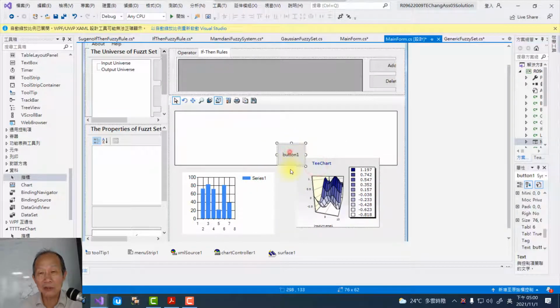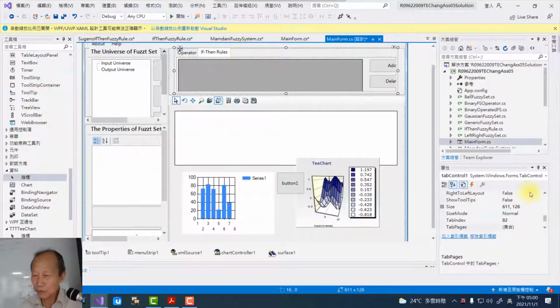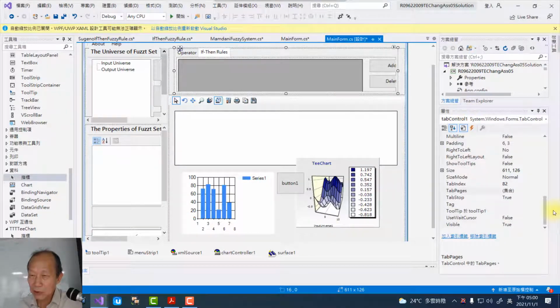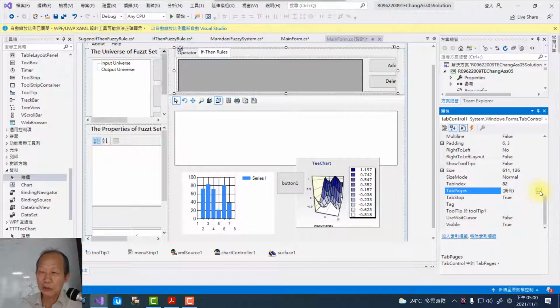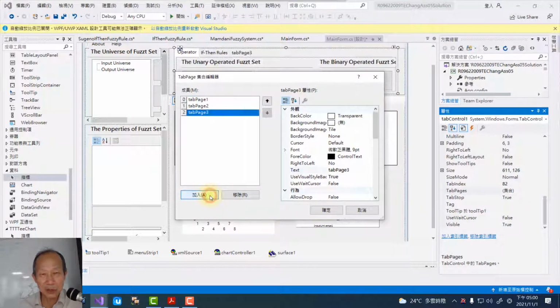So for the Sugeno model, you need to provide an additional page. So let us go back to our tab control. This is our tab control. Normally, up to this point, we have two pages specified, so we will add another page.